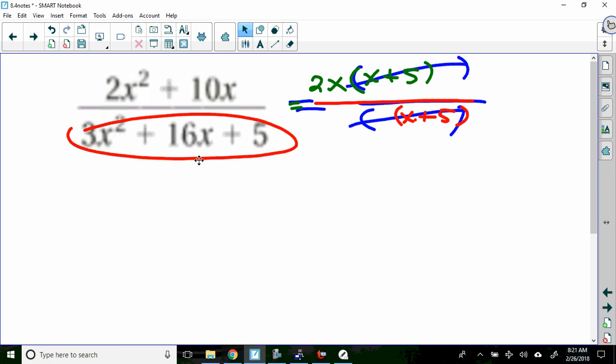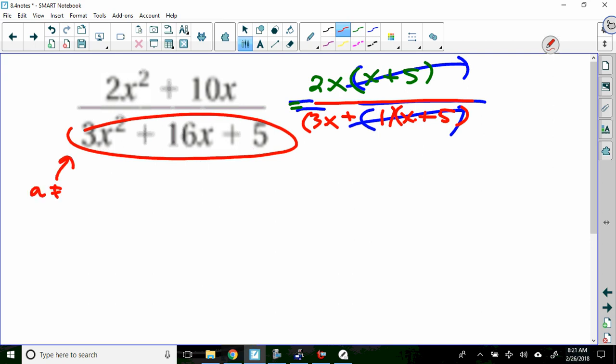So let's see. Even though I'm not great at factoring, 5's other factor that adds up to 5. Well, let's see. It's 3x and 5. I guess this has got to be a 1, right? And this has got to be a 3x. And everything's positive, so it's got to be a 1. Would you look at that? That's it, isn't it? So even though I might not be good at factoring a quadratic where a is not 1, I can guess. I can kind of lead off the base a few feet.